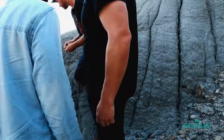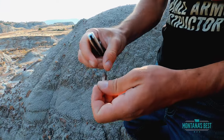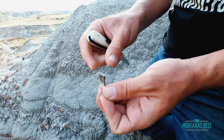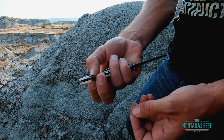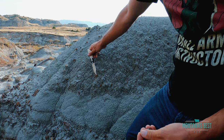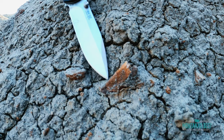All right. So this one is a triceratops shed. It's been broken and tumbled, but this is the wear surface right here, where it's gone perfectly flat. It's solid, non-porous. That is definitely enamel. Yeah, it is. And then this here is a rooted triceratops tooth. You can see the root here goes down to the enamel here. Oh, wow.